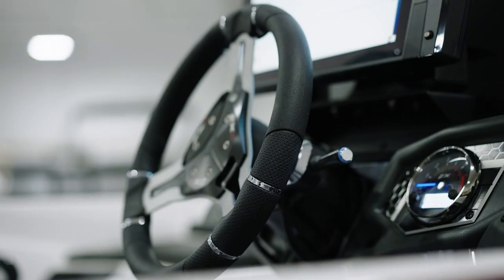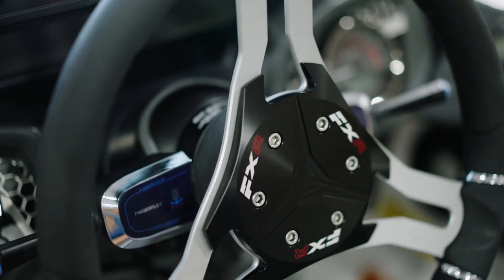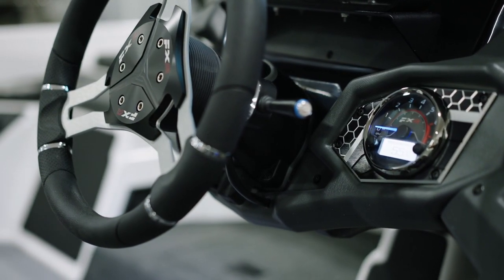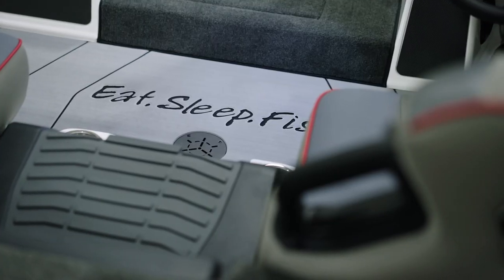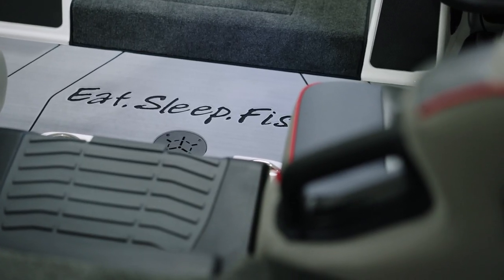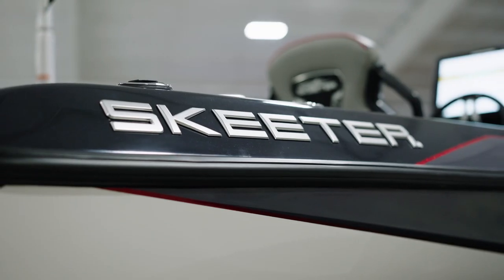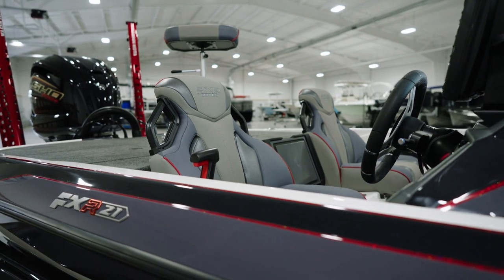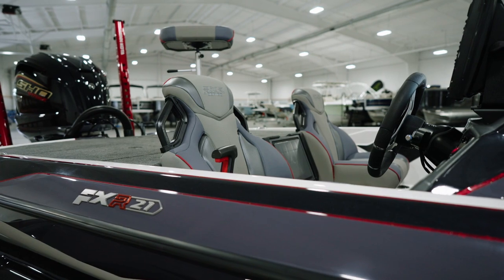To name a few: a newly designed FXR exclusive console to mimic the new show engine design, a new steering wheel and a total update on the gauge package, all kinds of custom milled aluminum Apex Edition accenting, and soft grip EVA cockpit floors in all FXR models. Plus, for the first time, there are six new Apex color options featuring Skeeter's exclusive Tri-Tech gel coat. This particular boat is option three, which is an updated twist on the original 2019 Apex boats.